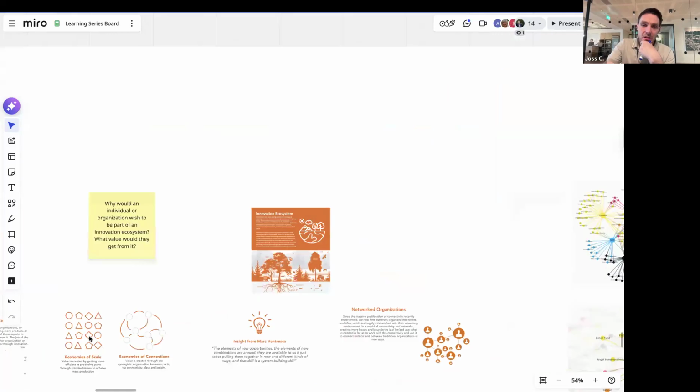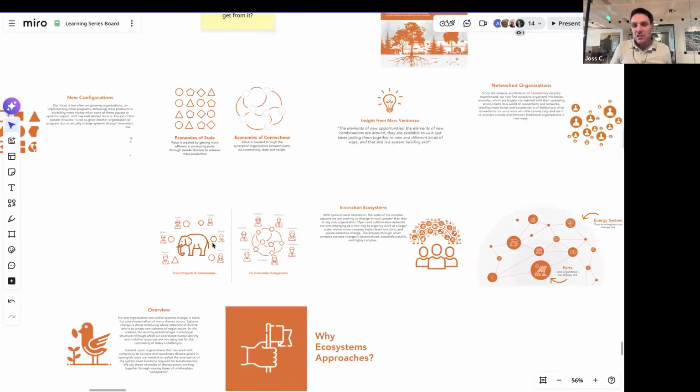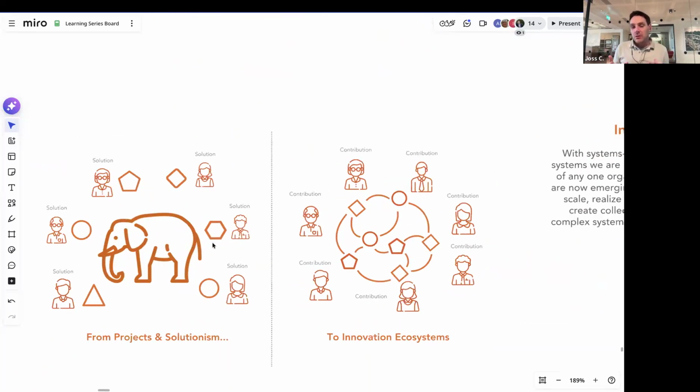And we're talking about building those and developing those. And why would we be interested in that? We're interested because those sorts of things are able to perform very complex functions that no one organization could perform. And that's why we have them. They're essentially very complex, multicellular kind of organisms or networks that are able to perform very complex functions that no bounded single organization can perform. And when we're talking about complex wicked challenges, they're too complex for any organization. So we need one of these ecosystem things, and that's why we talk about it in the context of systems innovation.